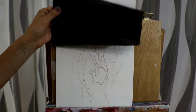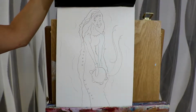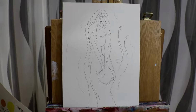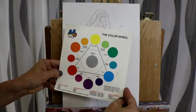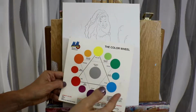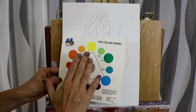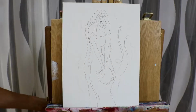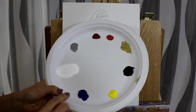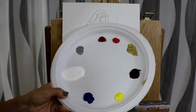Okay, so you can lift your stencil and see that all the guidelines are there, and we're ready to paint. The first color we're going to mix for the background is a blue-green mixed with white, so it's a very light aqua blue-green. So we have the yellow and blue that we're going to mix and add some white.